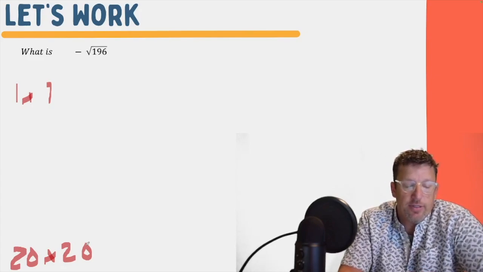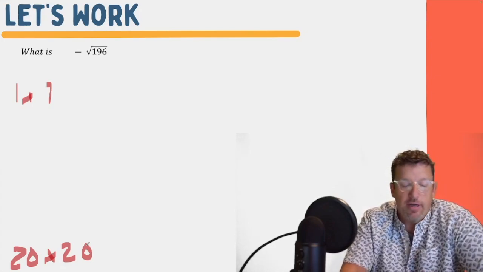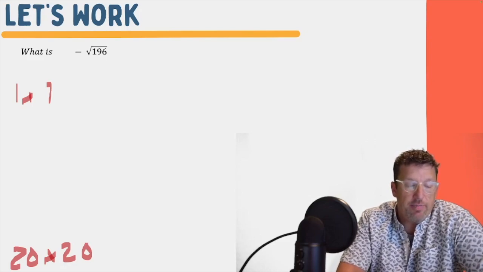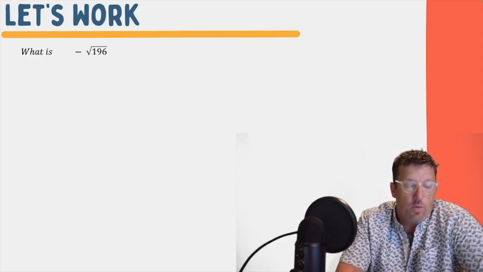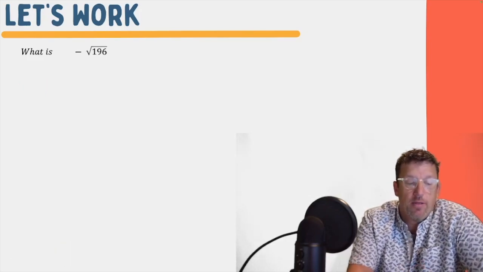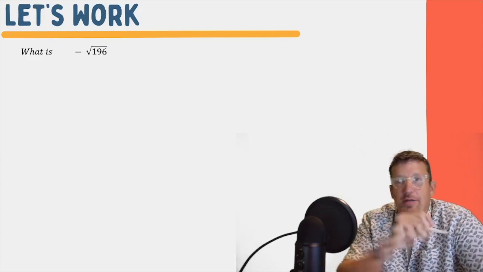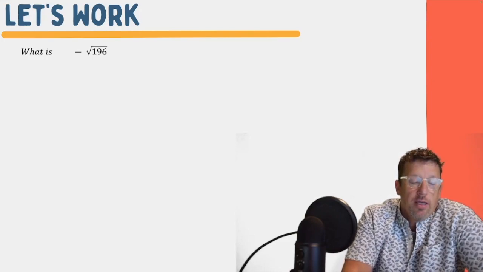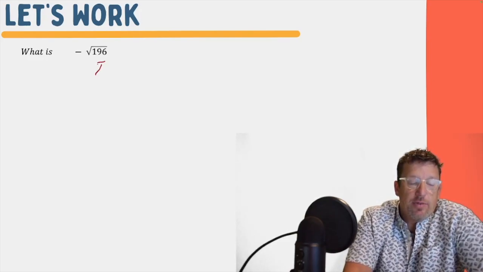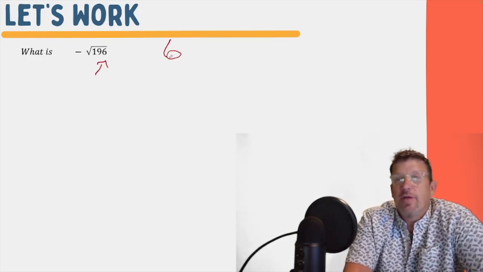So for this instance, when we see the square root of 196, what we should be thinking about is, what is the square root? What are the numbers that could multiply together to equal 196, okay? Well, that last digit is the key. So when you see a 6 at the end, we have to figure out what numbers, when multiplied together, could end in a 6.